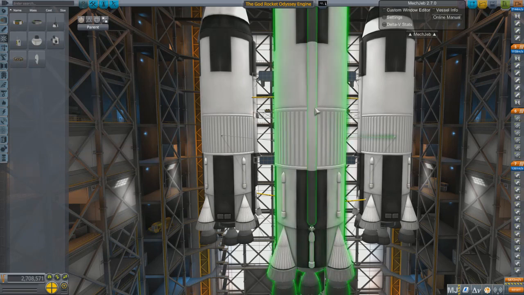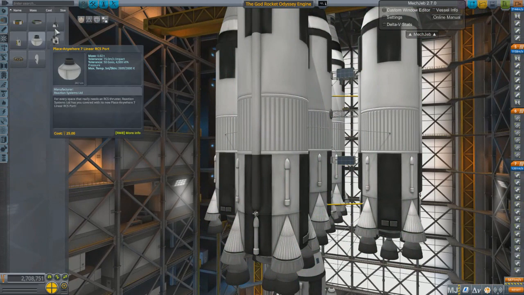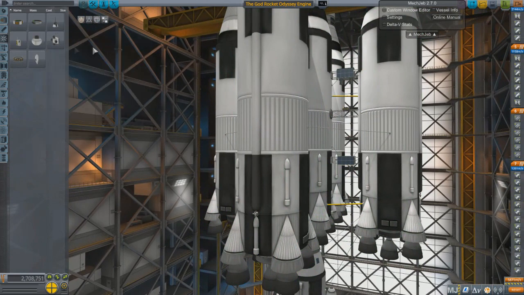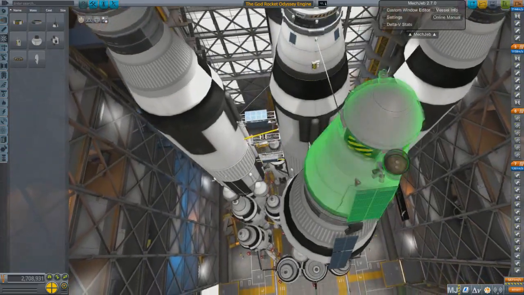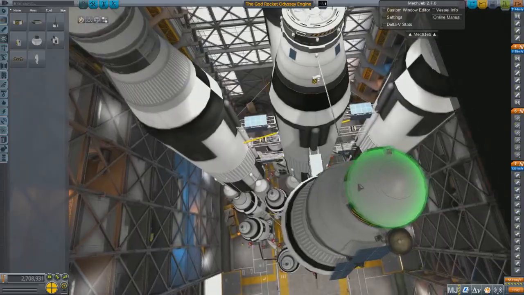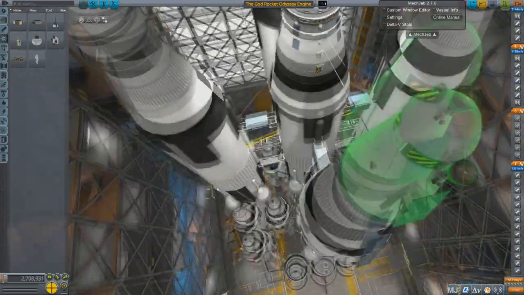And we're gonna launch this. Or die trying. I don't know who's gonna die. There's no one on board this launch. Thankfully, it's an unmanned launch. But we'll have to see where things go.